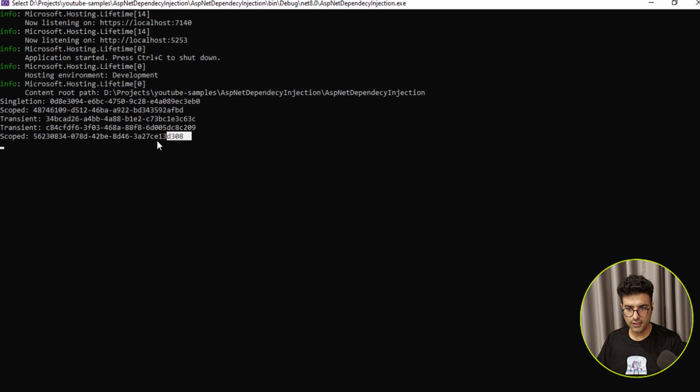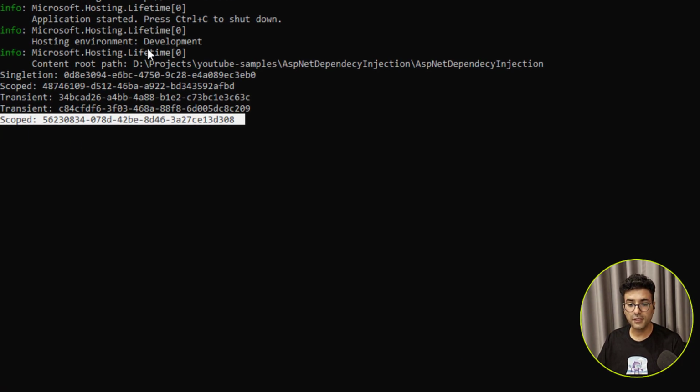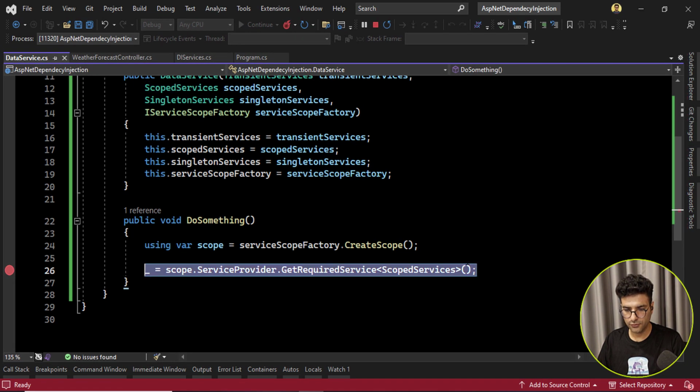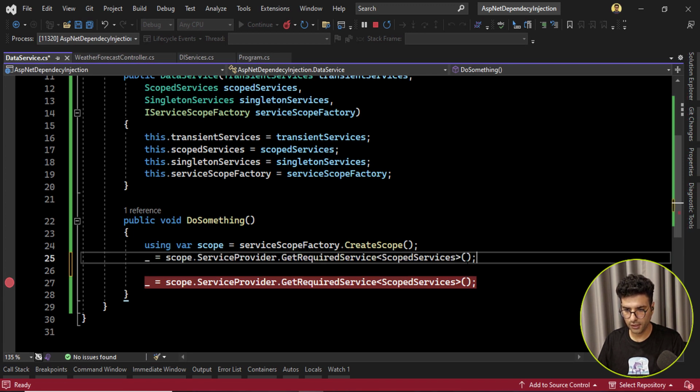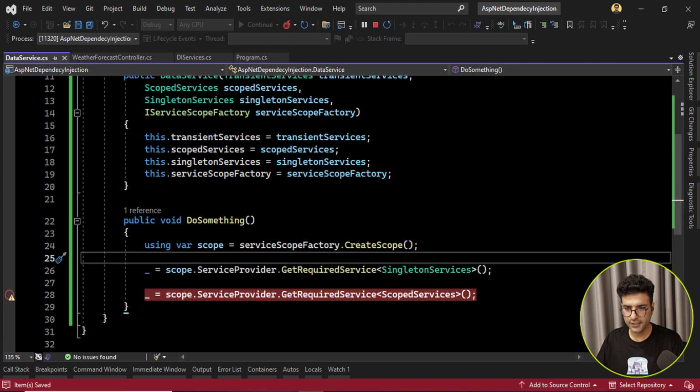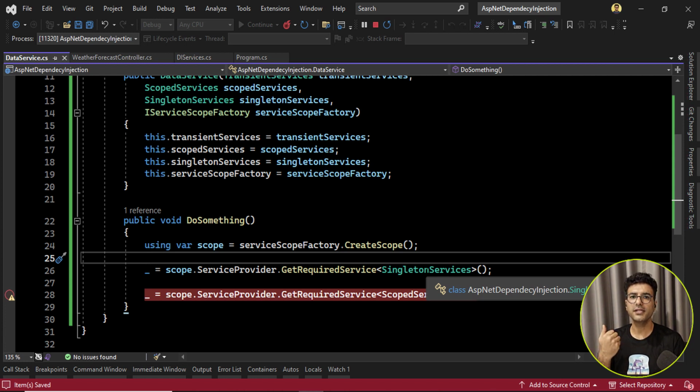here you can see the constructor of the scope service is run. It means it is a new instance of the scope service. Let's try to get the singleton one. This should be the same instance because this is singleton. Every time that we ask DI to get a new instance, it will return the same object for us.